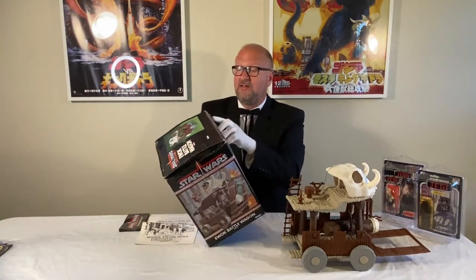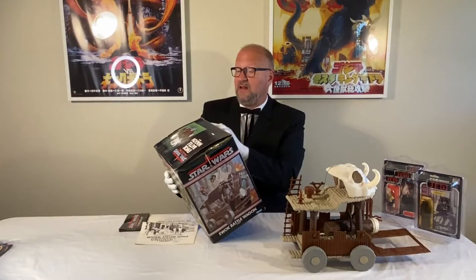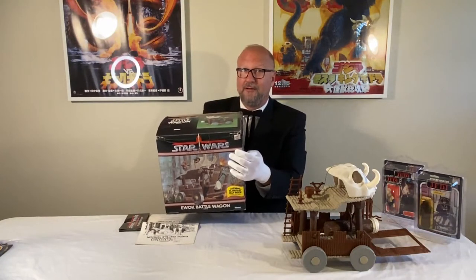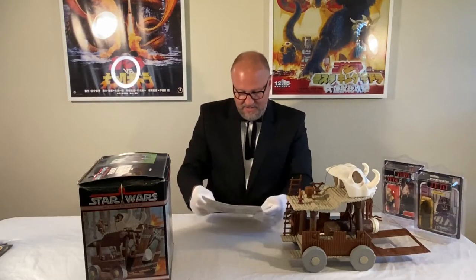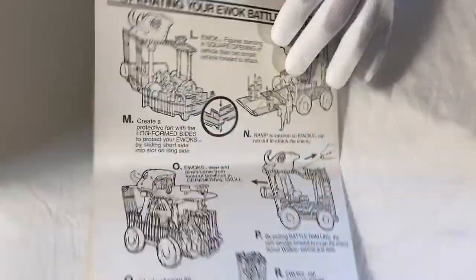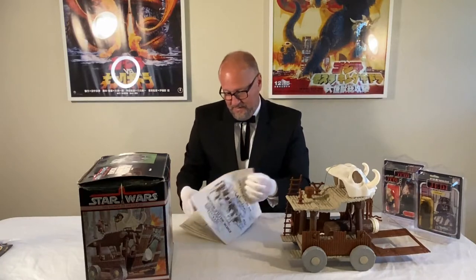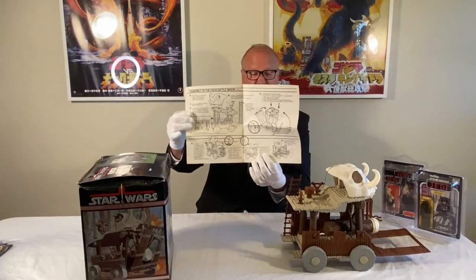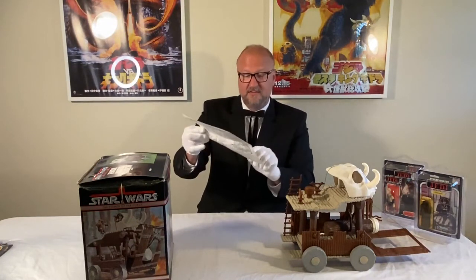This was a Star Wars Power of the Force release — not in any movies, so it wasn't a Return of the Jedi tie-in. On the back they show all the features, including stormtroopers being forced around — pretty interesting. One of the amazing parts: it still has the original price tag. Original price was $19.99 and it was on sale for $8.99. I'm hoping it goes for a little more than that. There are instructions included, and Kenner really cared about quality — there's even a contact address, though that P.O. box is long gone.